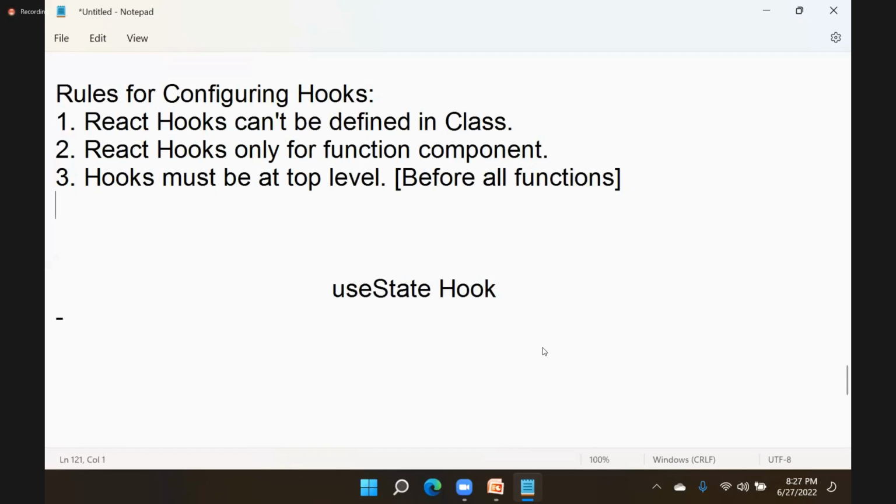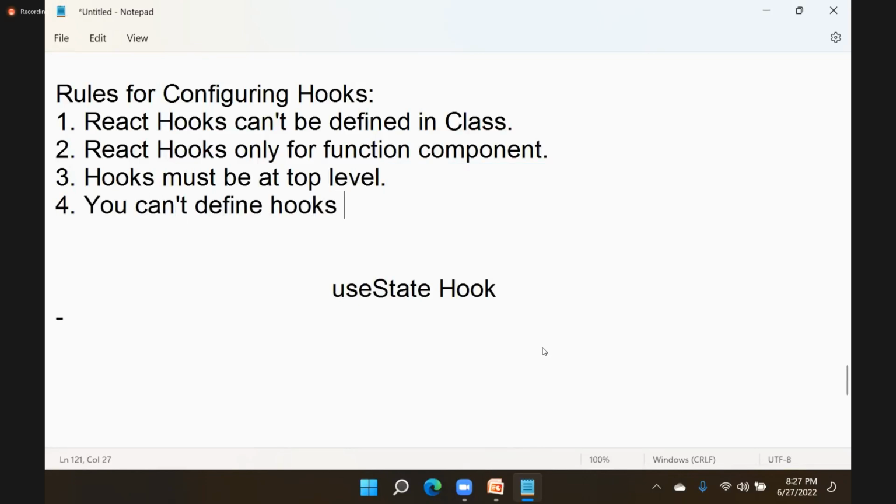Not only that, one more point: you cannot define a hook inside a function.